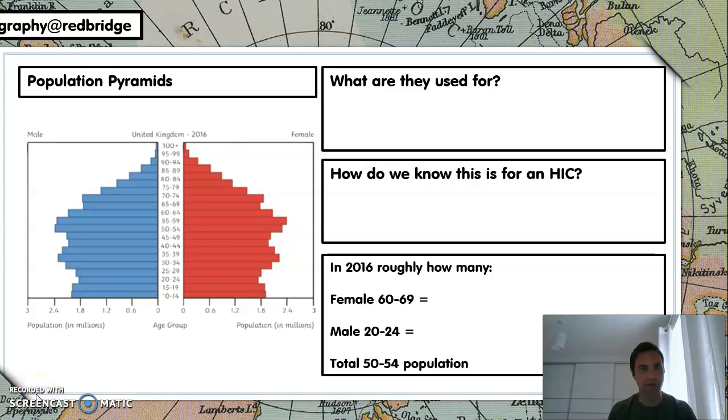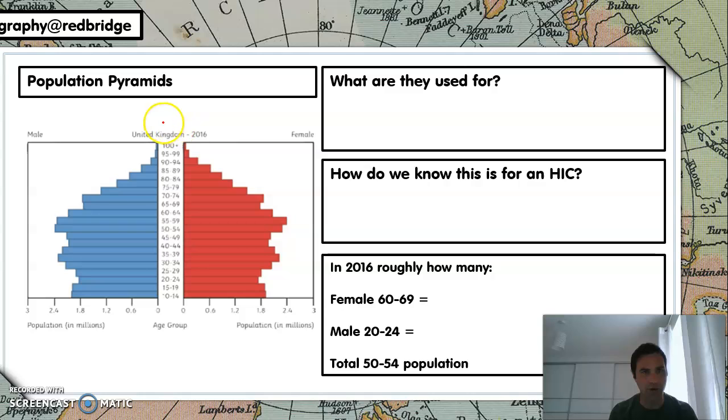Hi again. Following on from the previous comparative bar charts, where we were looking at two different time periods of a population within England, we're now progressing that onto something called population pyramids. Again, this is very similar to your bar chart. If you notice, the data sets are in the middle, and the bar charts are horizontal this time rather than vertical. And again, the axes are very, very clear.